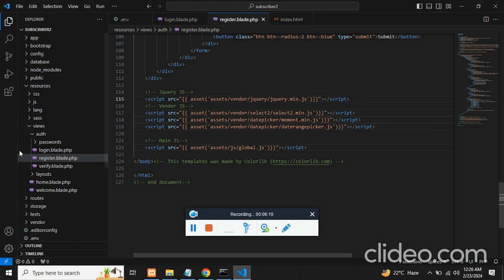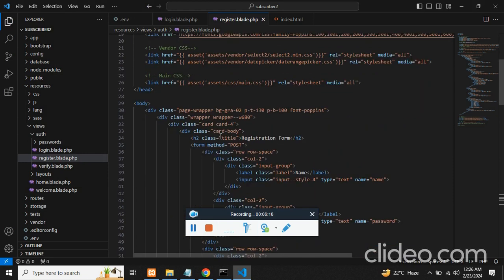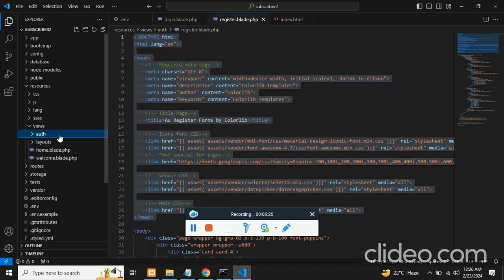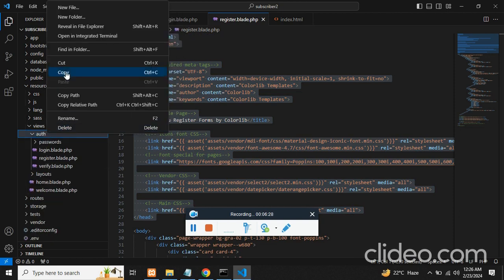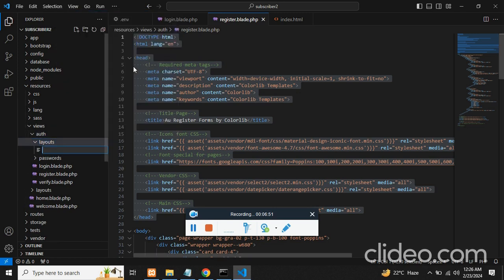Now in the web.php, what I will do is separate the header, just copy the head section, and in the auth, let's create a new folder called layouts, and inside the layouts we'll create a new file.